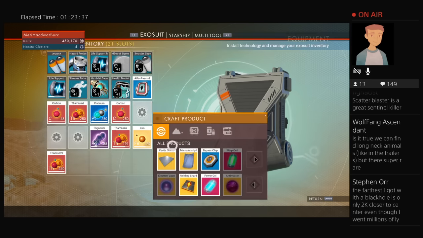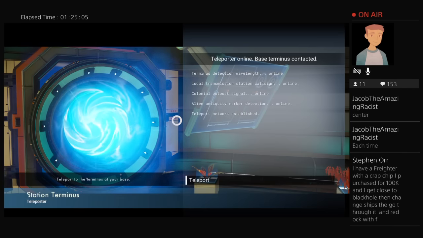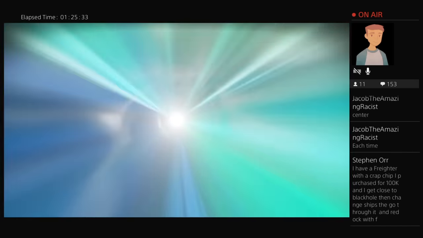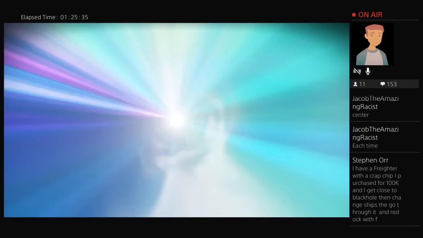Now use the terminus portal, go back to my base. Yeah, you can do that, but it's a lot more time consuming to use a dummy ship to go through black holes. Yeah, if you're going to the center, it's going to take you forever if you keep using the dummy ship method. And it really doesn't get you there much faster. In fact, it's slower because you have to change ships constantly. So it's slower than if you just warped instead of using black holes. I'll be right back.